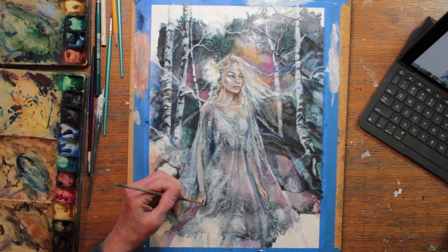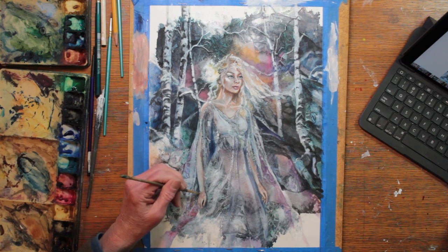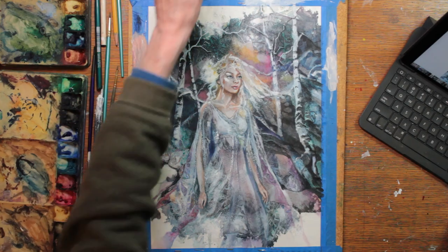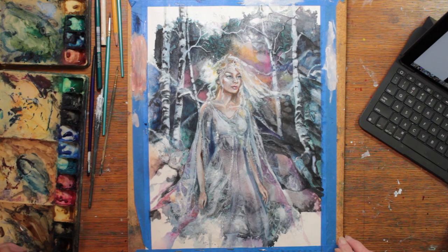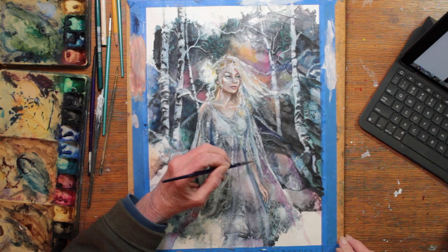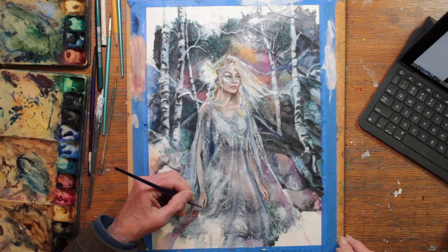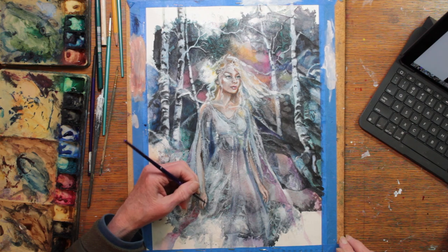I'm flowing the dress down further, but doing so in a manner that's suggested rather than spelled out. It occurred to me that perhaps there was fog or mist coming up over the lower part of the painting to semi-cover the figure. So I'm keeping the bottom less developed, just to add an air of mystery and maybe some mist.